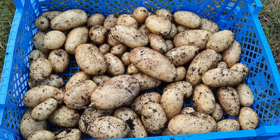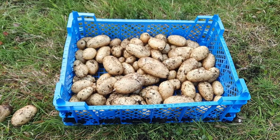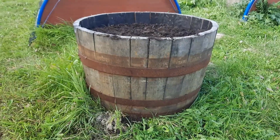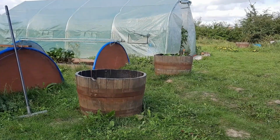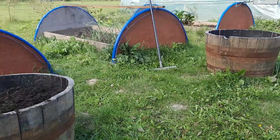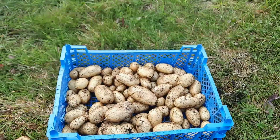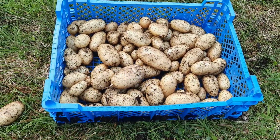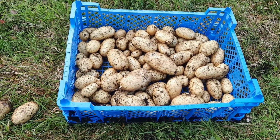We'll take a little look, I think, and take a bucket of carrots out as well and see what we've got. But really pleased with that. From that barrel, that's certainly been the best barrel so far. And I've got one hopefully left to come before Christmas. I am now tempted, actually, to stick some more in and just see what happens. You never know, they might keep growing right through to Christmas. But whatever, definitely pleased with those and can't wait for next year now. I'll need a few more barrels, I think.